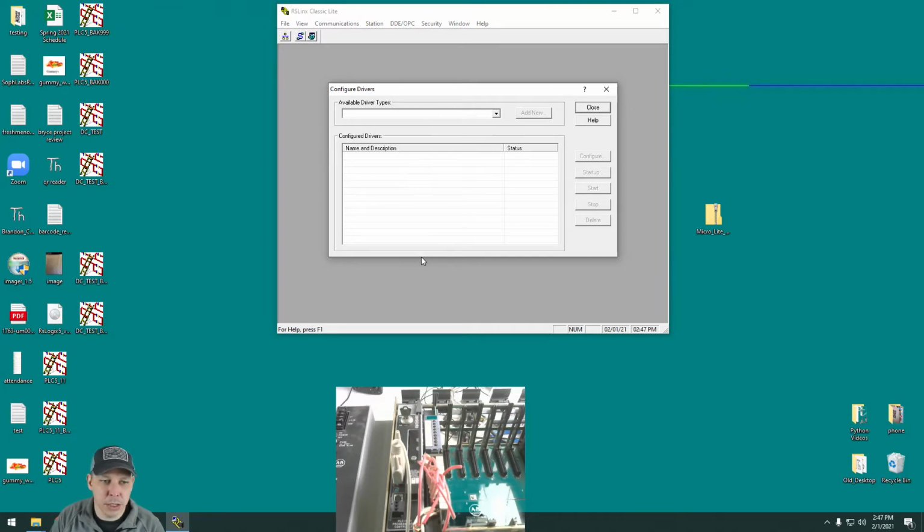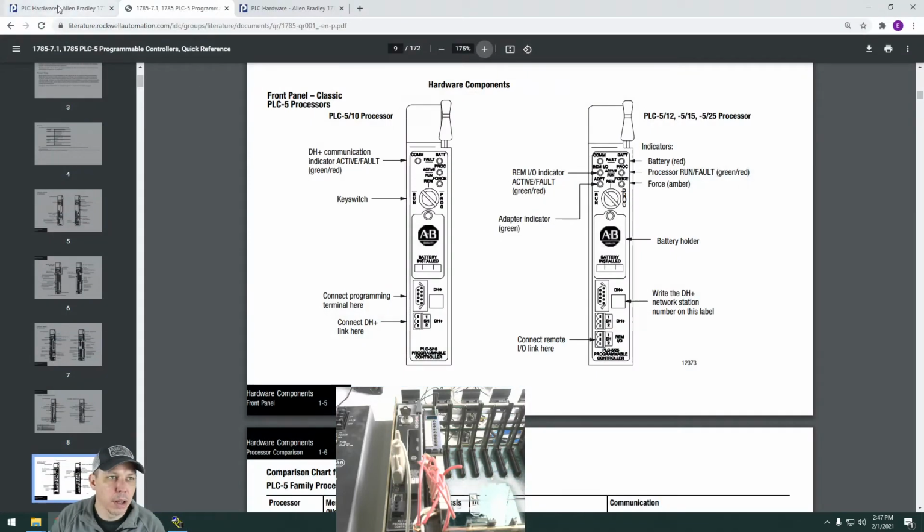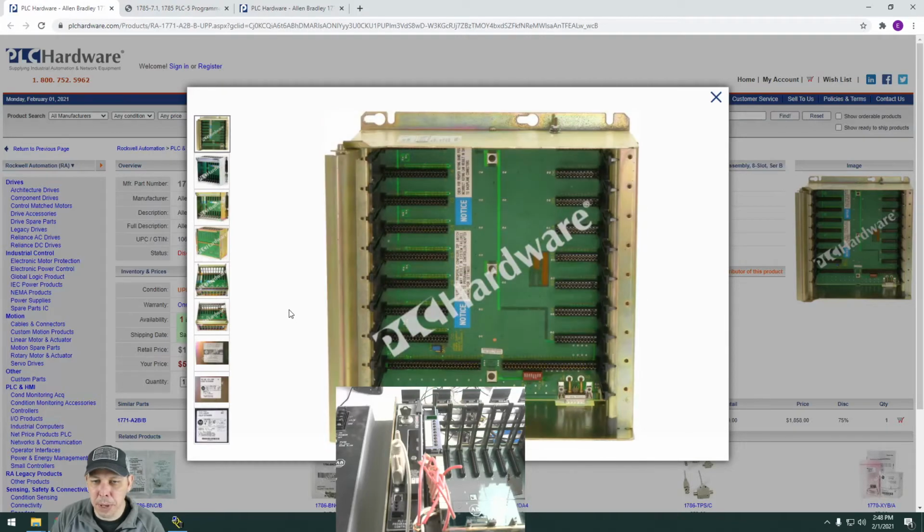Before we get into this, I should probably quickly show you what kind of hardware I have here. This is the rack that I have. There's a backplane with PLC5. It's going to be like a steel frame, a bent steel frame, and the circuit board's going to be real heavy duty. This stuff might seem old-timey and antiquated, but it was built really well, and there's still tons of it in existence right now that still works great. It's made way better than the current stuff is made, and it lasts a really long time. It's all heavy duty. Everything's over-engineered, bigger and heavier than it needs to be.